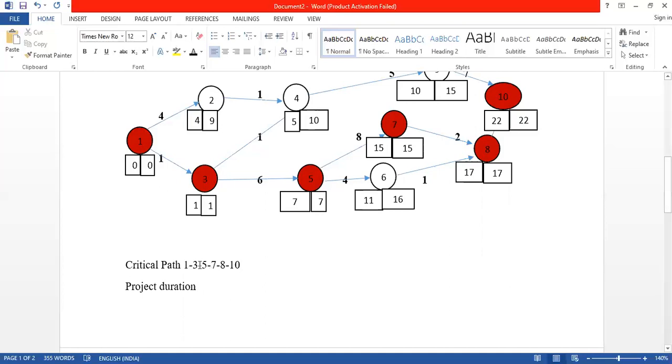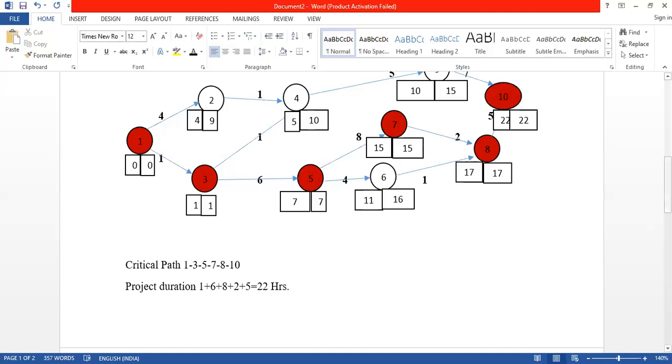So see, 1 is connected to 3, that is 1 hour, plus 3 is connected to 5, that means 6 hours, plus 5 is connected to 7, that means 8 hours, plus 7 is connected to 8, means 2 hours, plus 8 is connected to 10, and we have 5 here. Now add it up. 1 plus 6, 7 plus 8, 15 plus 2, 17 plus 5, 22. So the project duration is 22 hours.